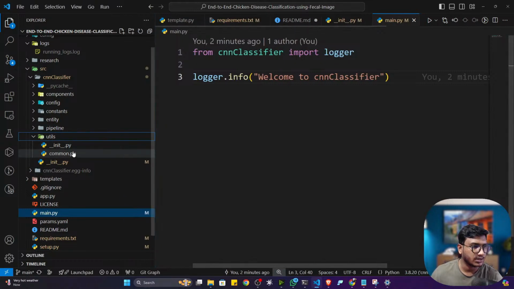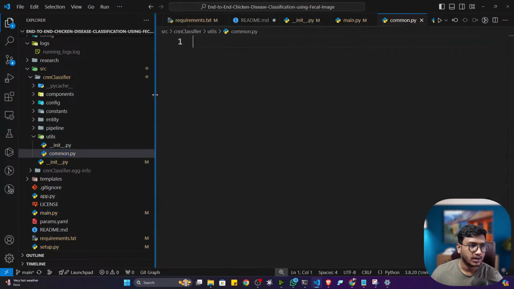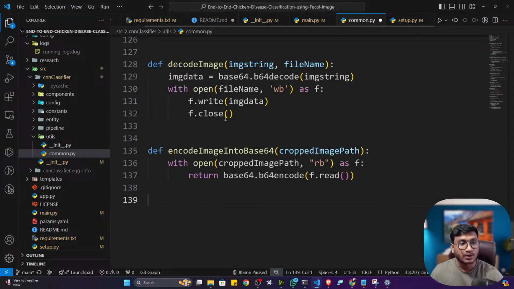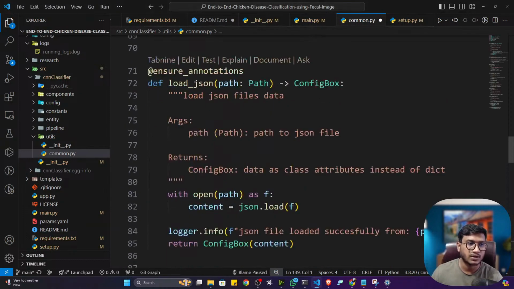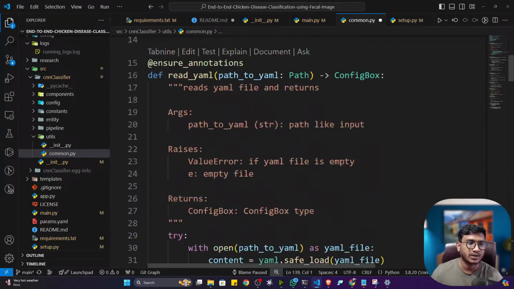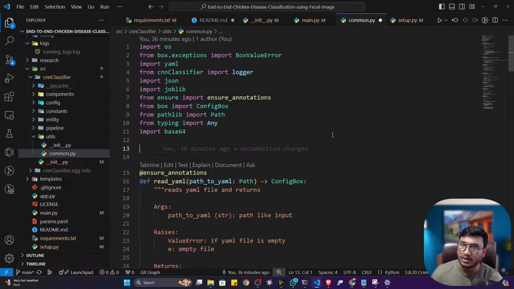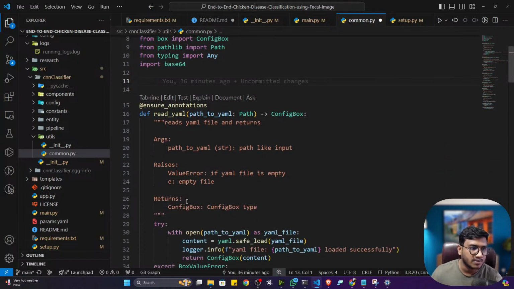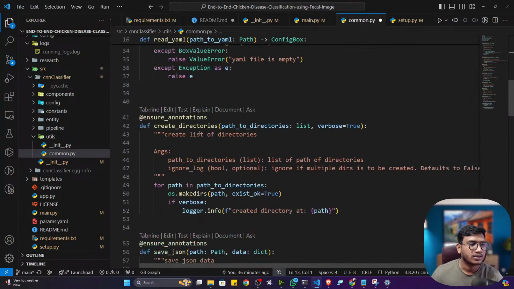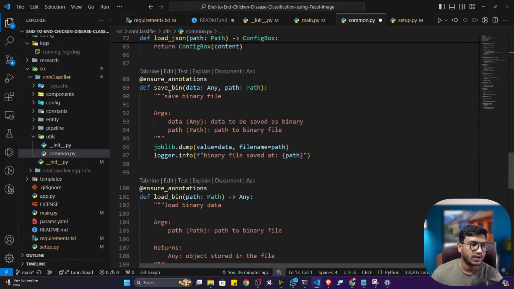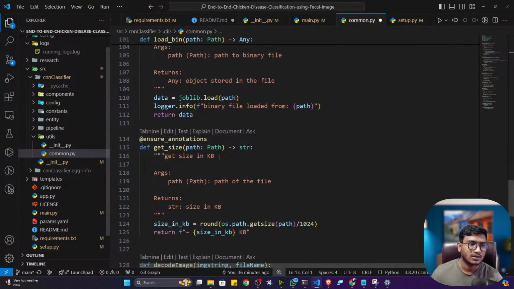So inside utils, I have the common.py, and inside that I'm going to mention all of my utility related functions. And I think you already know what a utility function is. That means the functions we will be using frequently inside our components. Instead of writing them again and again, we can keep them inside the utils folder, and whenever we need them, we can import them. In my machine learning implementation, I already clarified this part. Now you can see I'm using the same functionality like read YAML, create directories, save JSON, load JSON, save bin, load bin, get size.